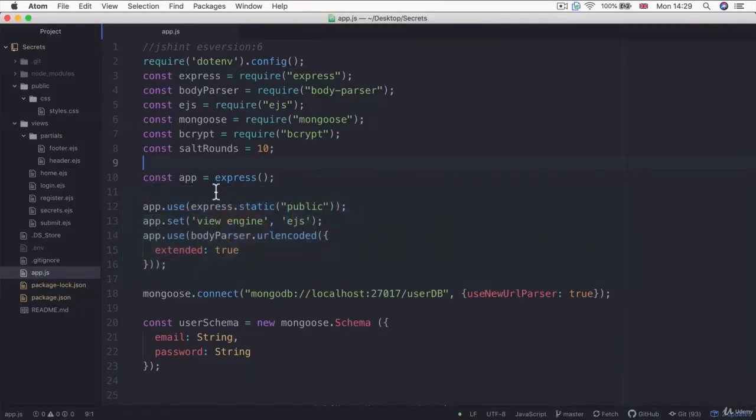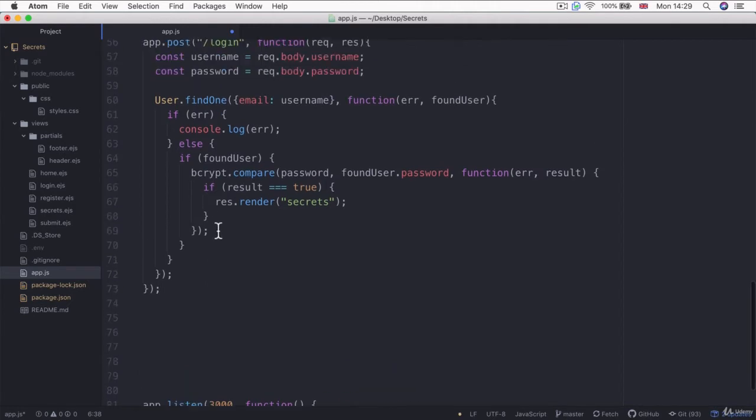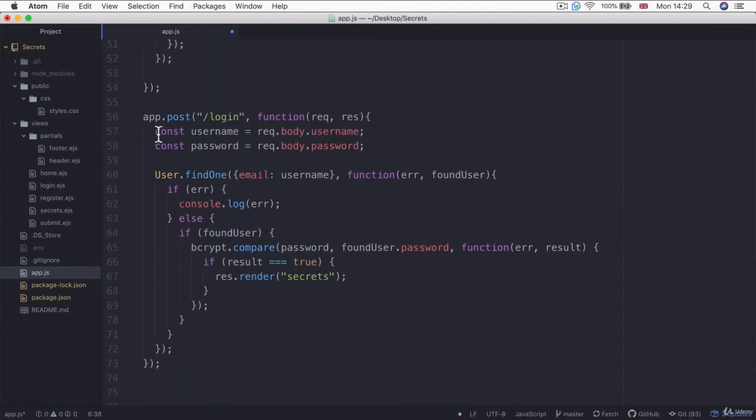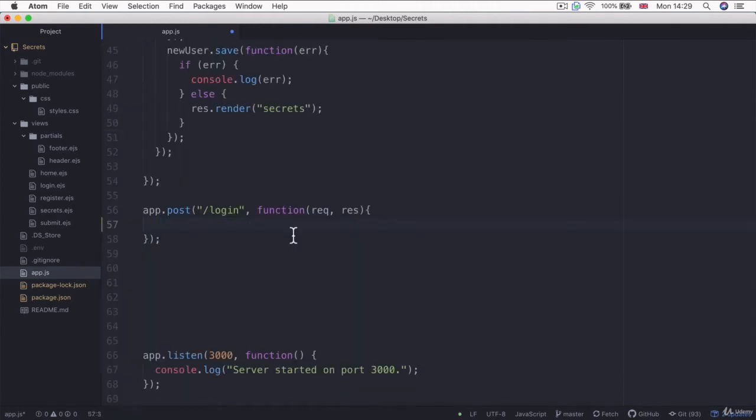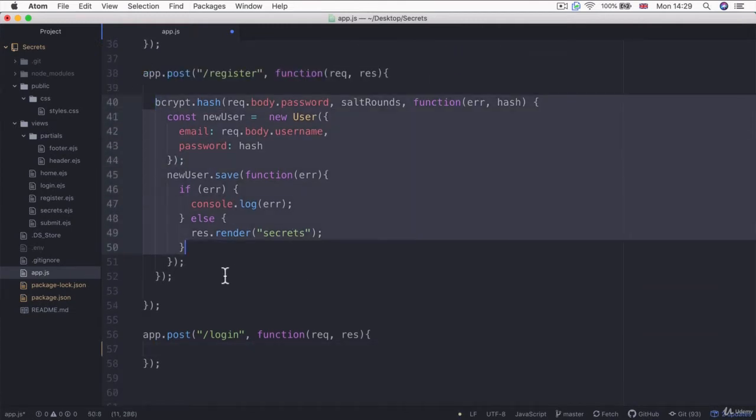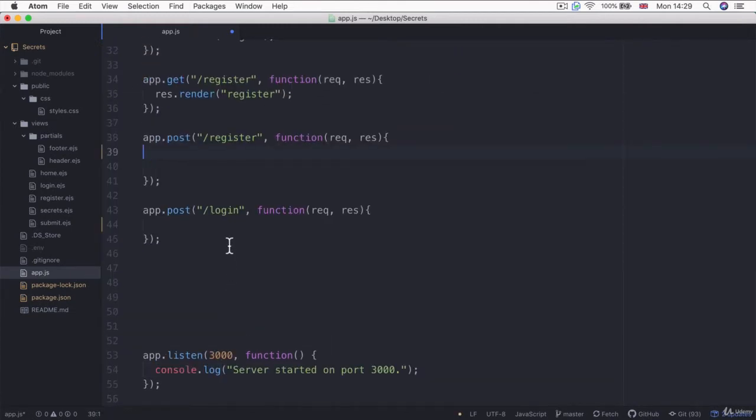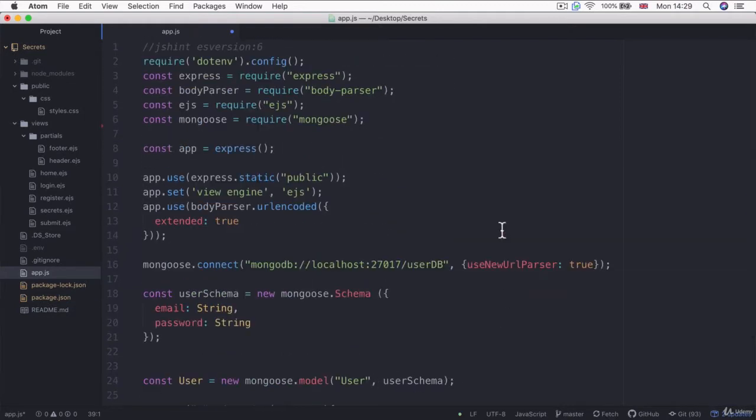And now we're ready to go ahead and incorporate it to our app.js. So first things first, we're going to rip out all of the parts where we were hashing and salting using bcrypt. So I'm going to delete it from here. And I'm also going to empty out my app.post login route and also the register one. So now both of our app.posts are empty, and we're going to incorporate hashing and salting and authentication using Passport and the packages that we've added just now.